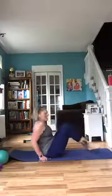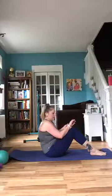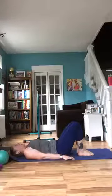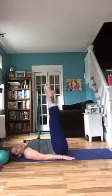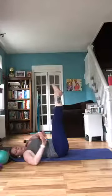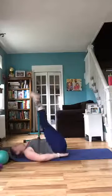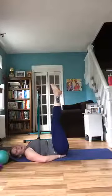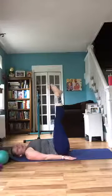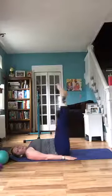All right. So down to the mat. I want to make sure we get that core work in. It's so important. All right. So we're going to lower down to the mat. Arms by your side. And we're going to bring the legs up 90 degrees. If you need extra support when we're doing our double leg lifts, you can go ahead and put a hand right underneath the pelvis here. Otherwise, we're just going to lower down 45 back to 90.